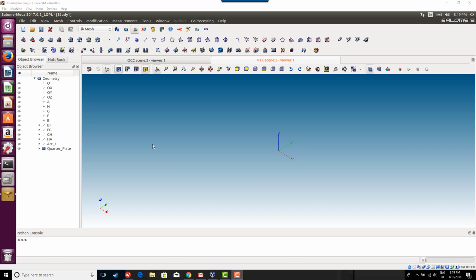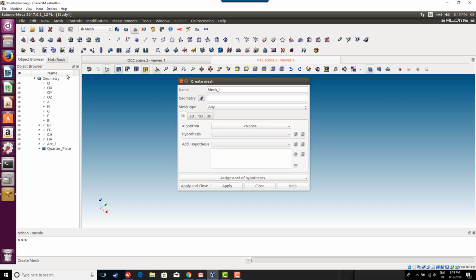Okay, let's create the mesh of the hot plate. So you have a button here, I think it's the first one, called create mesh. So click on that, and here you have to select the geometry. So here I have to activate again my plate, and okay, it's selected.